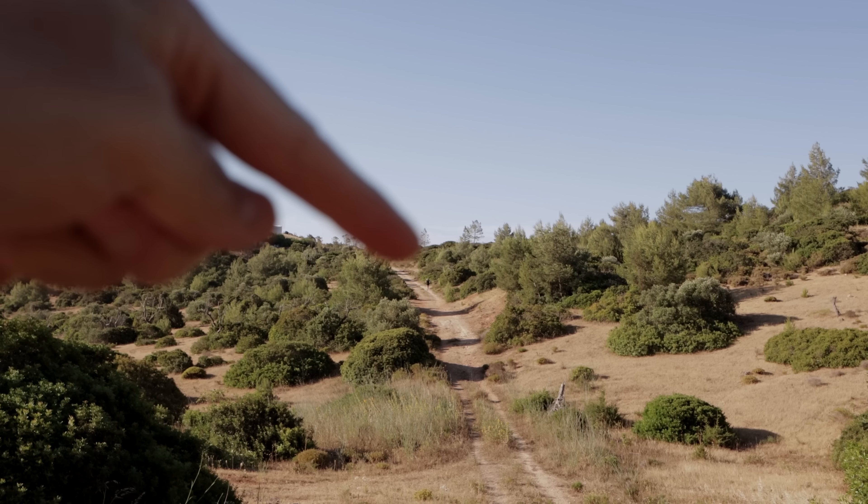Pretty much every single morning, Vera and I have been taking advantage of the mornings here and doing a nice morning walk to that little cliff over there. It's just perfection. My walking gear, Vera's walking outfit — she's a lot more ready for the morning walk. She's more athletic. This is the downhill that's nice to walk down but death on the way back up. Yesterday we ran up this whole hill in one shot — it was freaking tiring. I was taking too long vlogging so she left me. It's just me out here by myself. I know she's the better half — she's already up there, she's a fast runner.